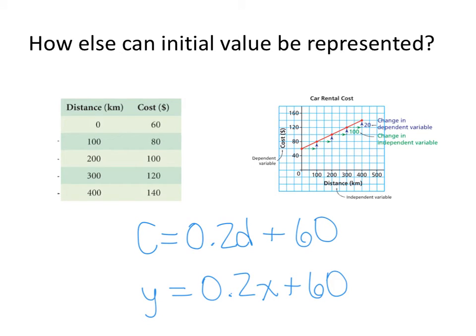And just like the rate of change, the initial value can be represented in the table of values as that original value of y when x is 0. It can be represented on the graph where your line crosses the y-axis, and it shows up in the equation. When our equation is in a form where we have the dependent variable all by itself and equal to something else, the initial value is the number that doesn't have a variable beside it. We'll talk about other forms of equations later on, but for now, this idea of looking for the number all by itself is a pretty safe way to find the initial value.